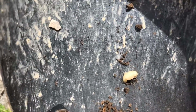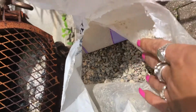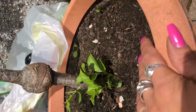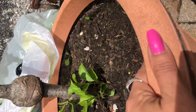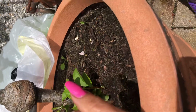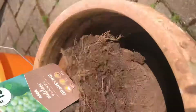There's a good way of preventing them in the first place, and that's to use horticultural grit. You put a decent layer of horticultural grit on top. So here's my apple tree, which I haven't put the grit in yet. So you just cover the top bit, about that thick, and that will prevent the adult vine weevils from getting into the soil and laying their eggs in the first place.